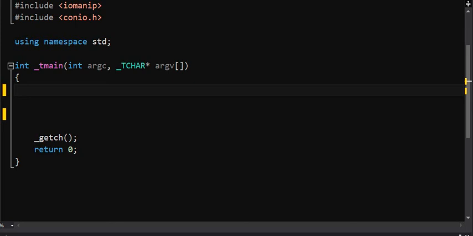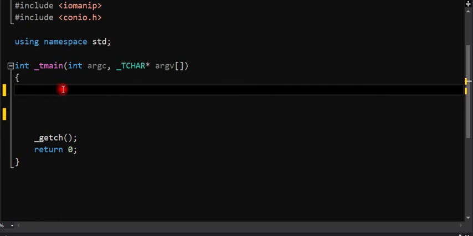I hope you guys have watched the first tutorial and the second tutorial, as this is going to be an implementation or an emphasis of everything that we have done in the first and second tutorials. In this tutorial we are going to talk about nested for loops, nested if statements, and how to use a while loop inside a do while loop, or a do while loop inside a while loop.